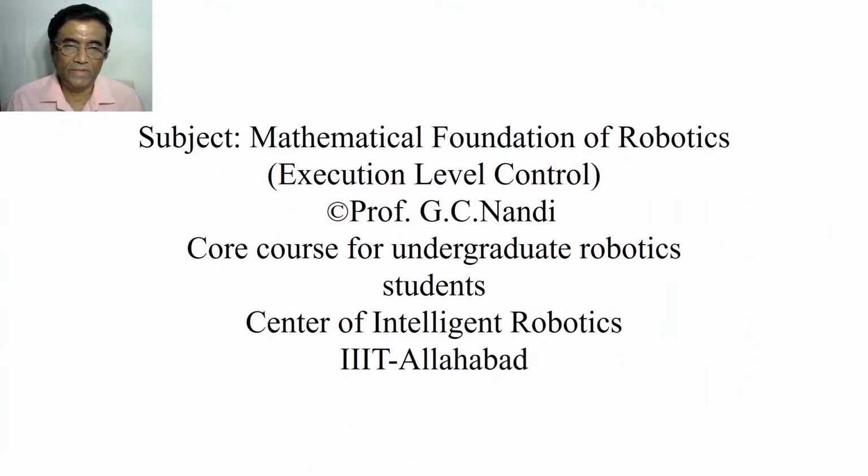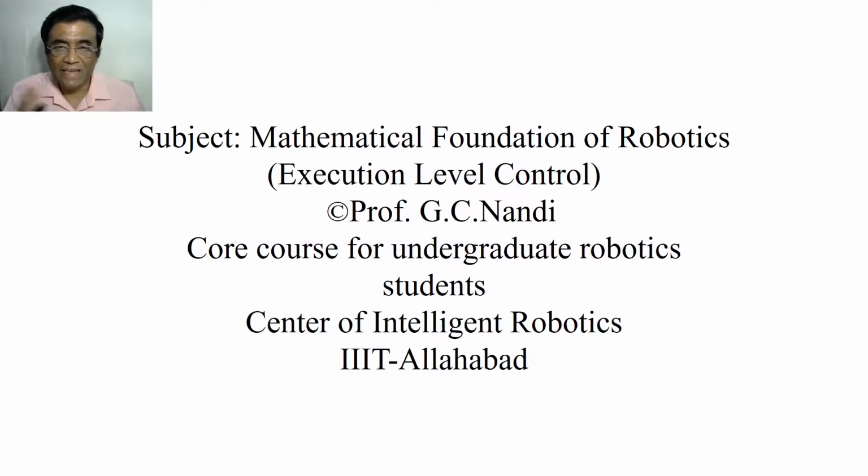So, you have started watching Mathematical Foundation of Robotics, and in that context, we are discussing execution level control. By this time, it is to be clearly understood that the way we are trying to model a robot, the basic idea is how to control it the way we want, right? Everything starting from inverse kinematics, Jacobian, inverse dynamics, trajectory planning, and control, those are called planning level control.